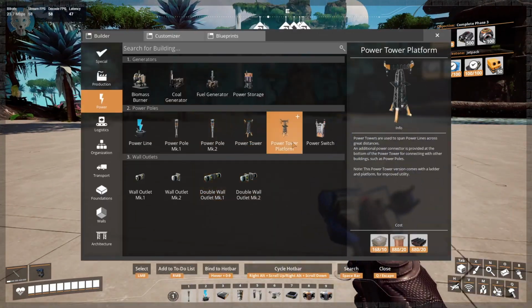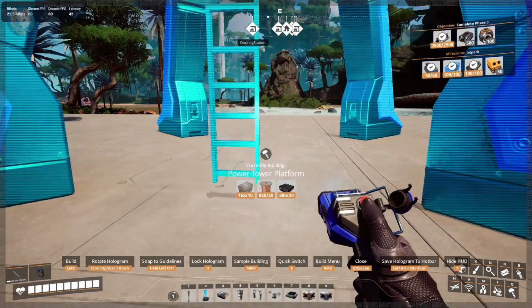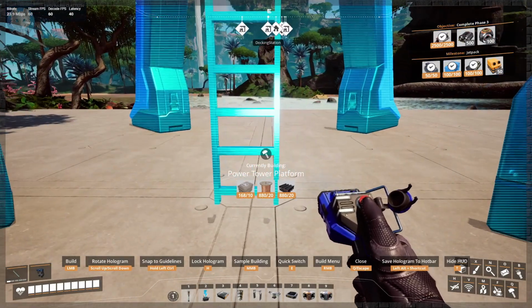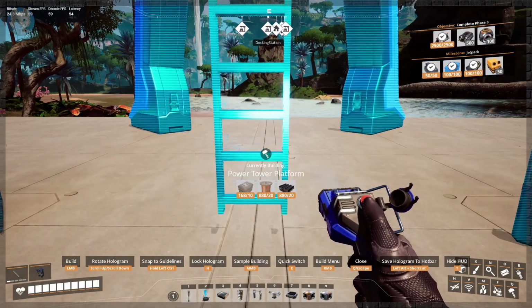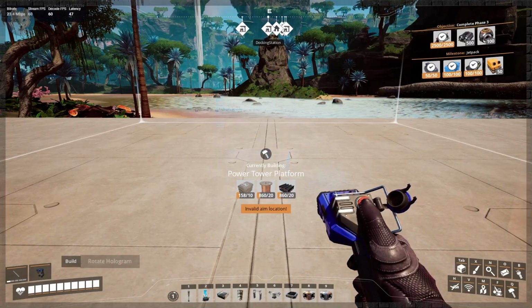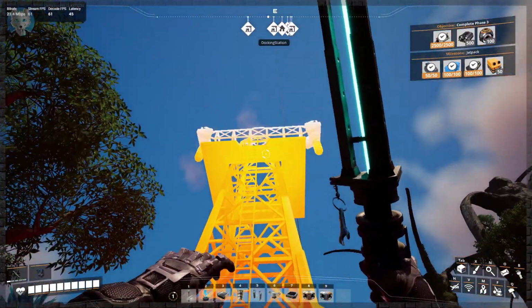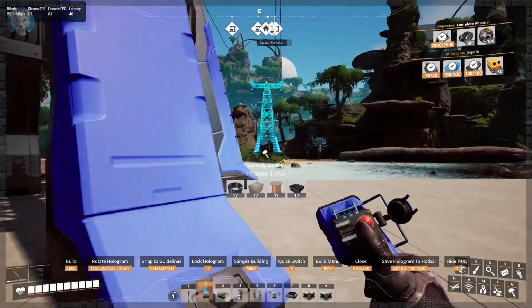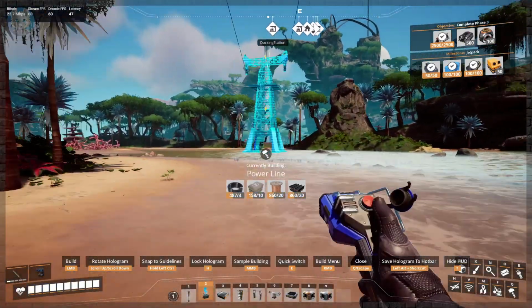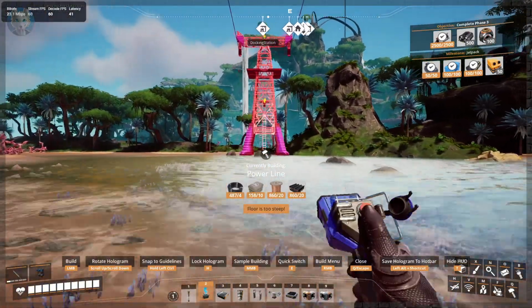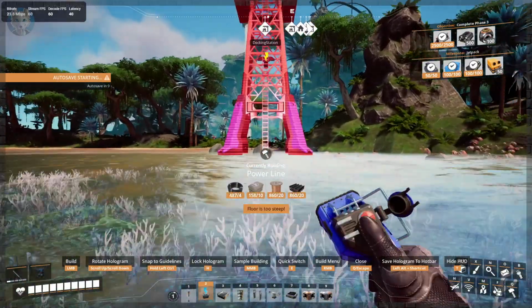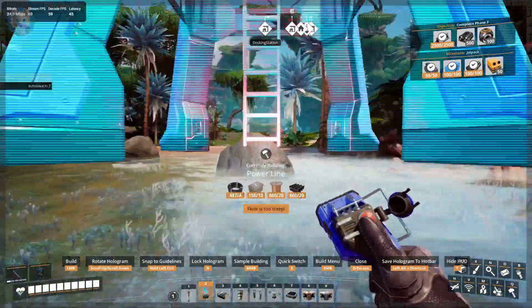It's fine, I suppose. Or a power tower. Yeah, we'll just throw it on down here. Yeah, because we're going to be coming in from this way, so. We'll go clear over to this little hump of dry land.